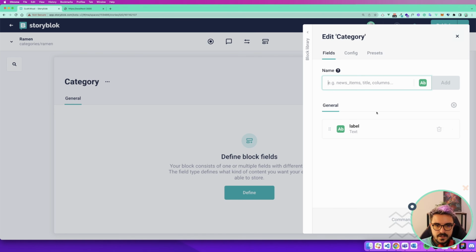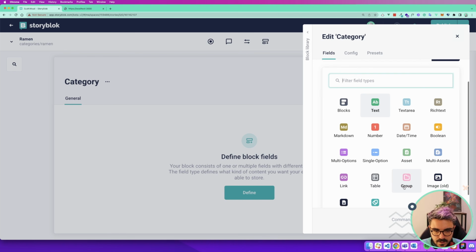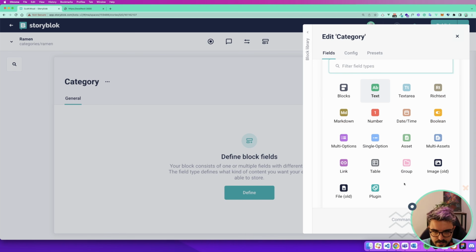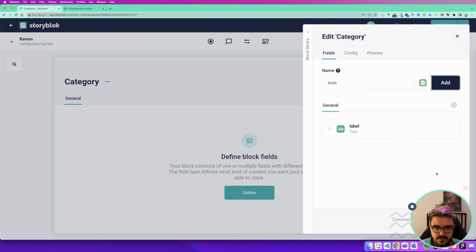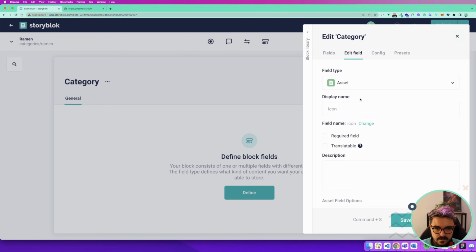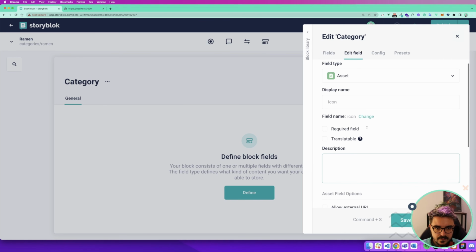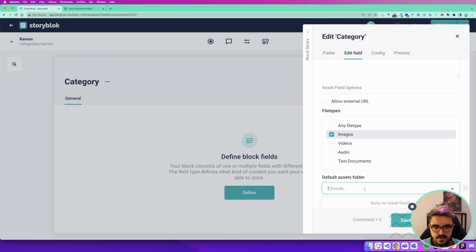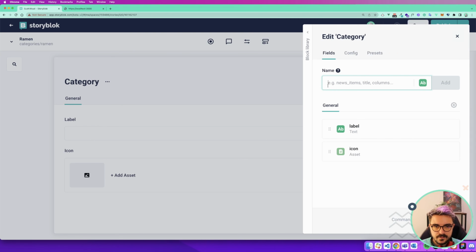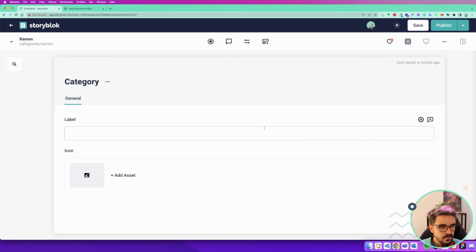And we also need an image, which I'm going to call icon because it's just an icon. Here we have multiple options. I'm just going to create an asset for it and add it. And then I think we could even restrict what kind of asset it is, an image, and we can set the default assets folder, but for now we don't need it. Okay, so we have these two things here.